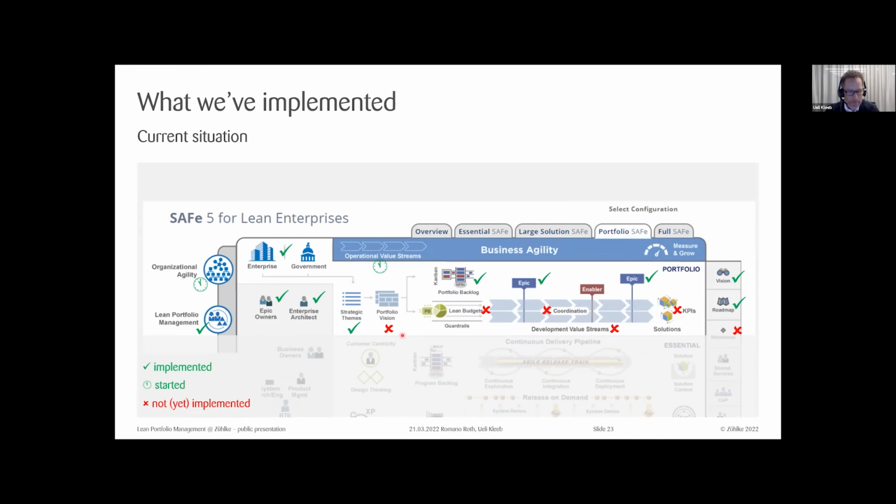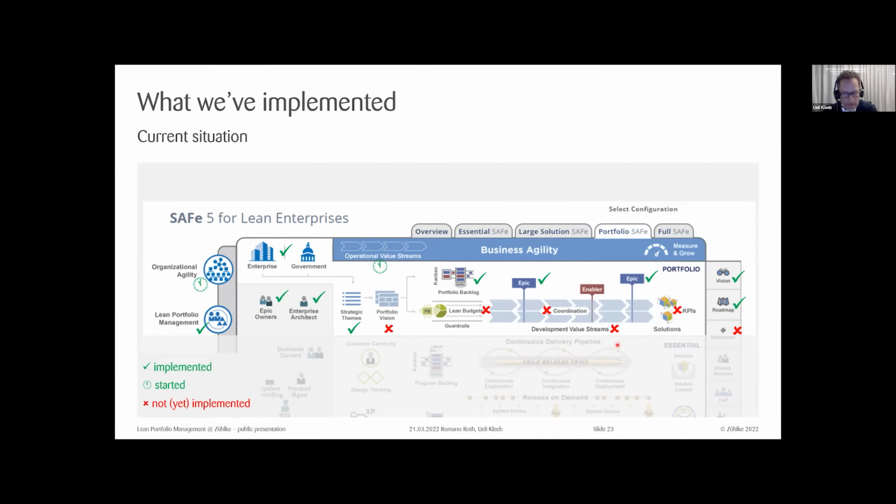We don't have the portfolio vision. I'm not sure whether we'll have it anyway, but we do have, again, the portfolio backlog, the Kanban that Romano showed. And then we also have the epics, of course. And also, I think from vision roadmap, we can show you an example here. It's not rocket science, but we do have this roadmap of ongoing future initiatives.